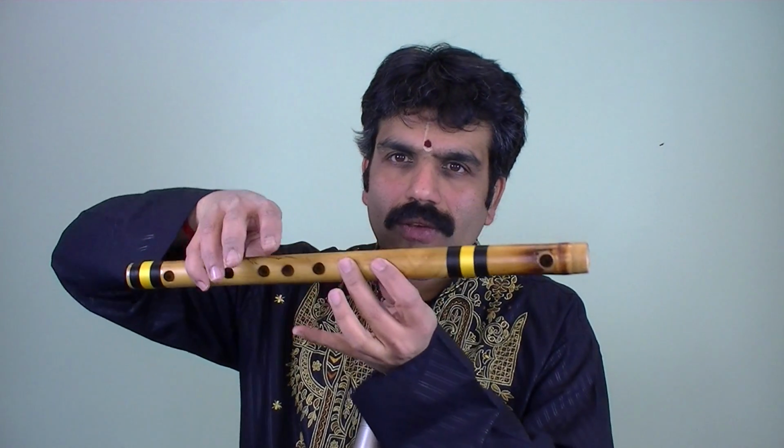You have not placed the flute in the right place, and also you are not sitting straight. You are slouching. Your back and neck are not straight. If you sit straight, your spine should be straight, which really helps in producing a good quality tone. So you have to sit straight. And then this is the fingering for sa.